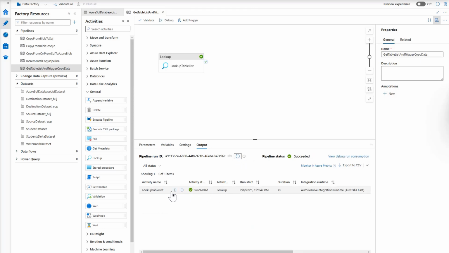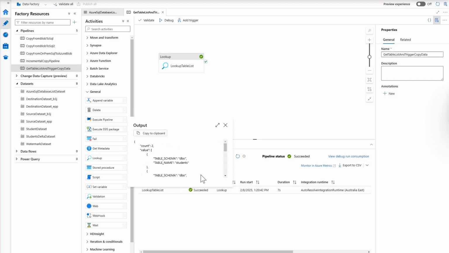And now it's completed. If we check the output result here, we see that the output results generated properly. And this is a JSON value that we need to pass to our second pipeline as a parameter.